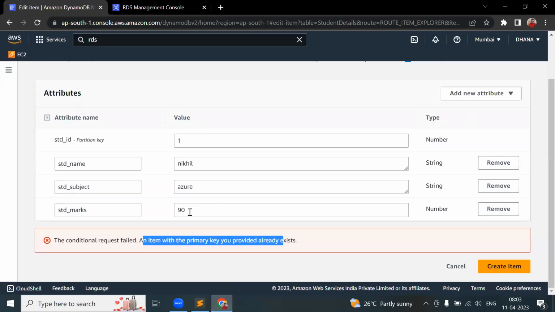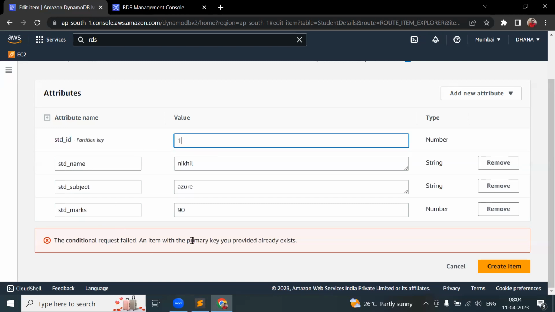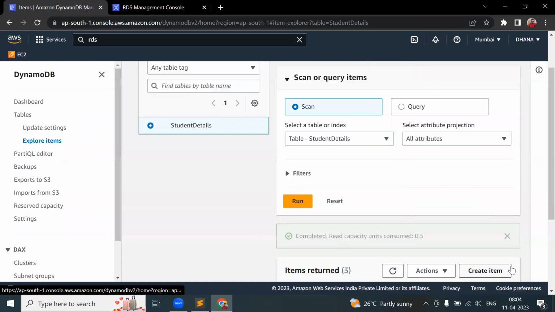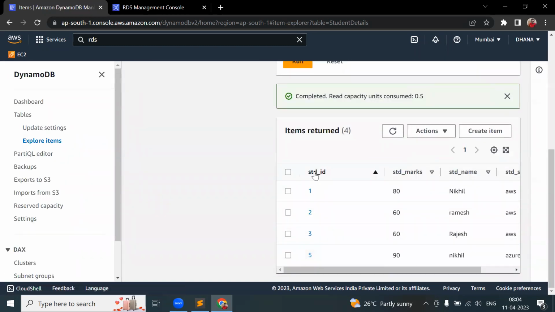Since we have not declared a sort key. I said there is one option called sort key, which we can use later. With the help of this, we can achieve this. As of now, we have declared the primary key as student ID. I've already created it with the value 1. So it is not letting me create another item with the value 1. If you want, you can give 5. Now, if you click on create, it will create. See here. But you cannot repeat the numbers which are already given. That is called a unique key because it is unique. You cannot repeat the same employee ID or student ID for another student.